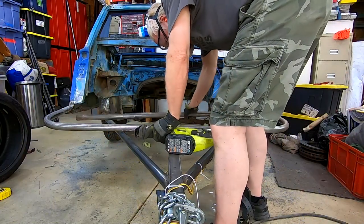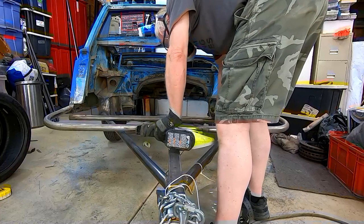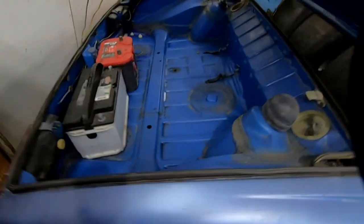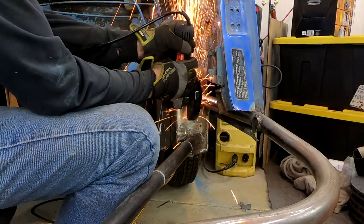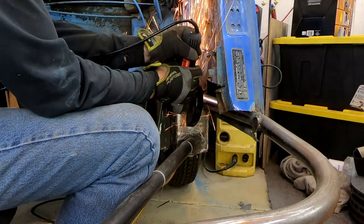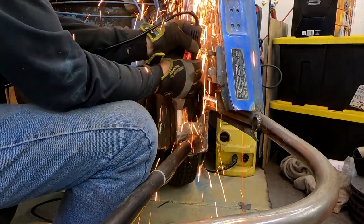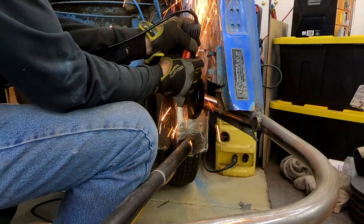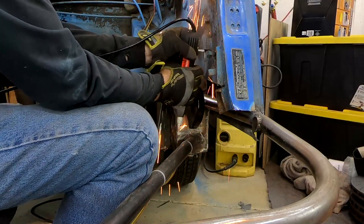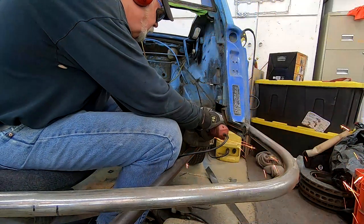Now we're cutting out the front tire bars. Here I decided to just hang the tires on there to get an idea how much weight I was going to be saving. I added the batteries in the back for ballast to simulate tools and such that will be back there. After doing some measurements to figure out how wide the tires were and how much space I needed, I cut out the frame section that was limiting how far back the tires could go. It's pretty strong in there - double walled with my plate on the front. I'm cutting into the plate, but I'm going to box it in with some more metal, so it's still going to be plenty strong for a trailer.